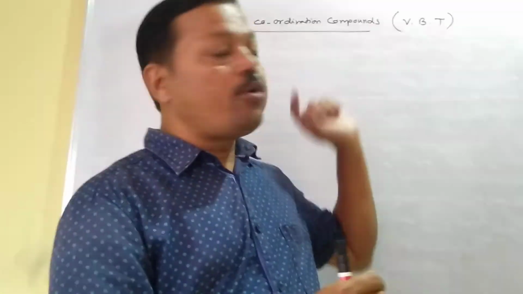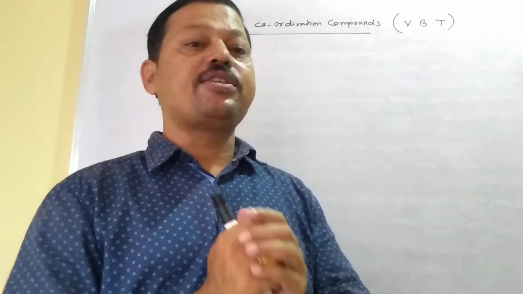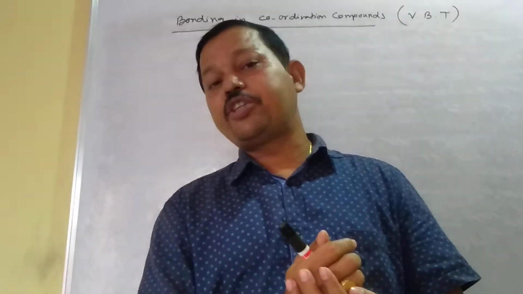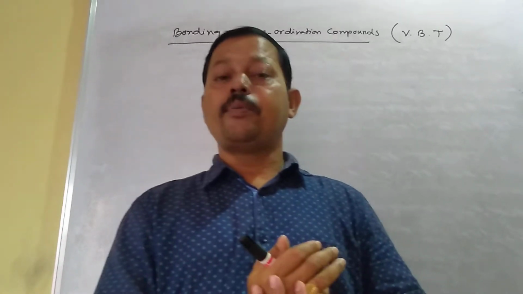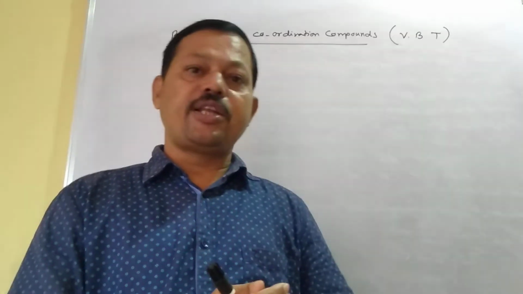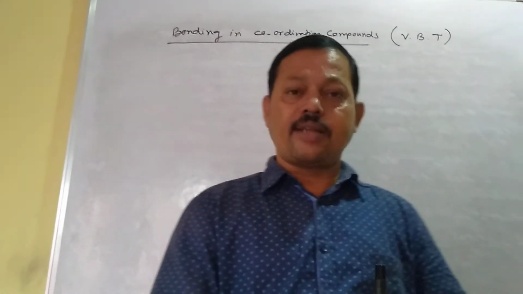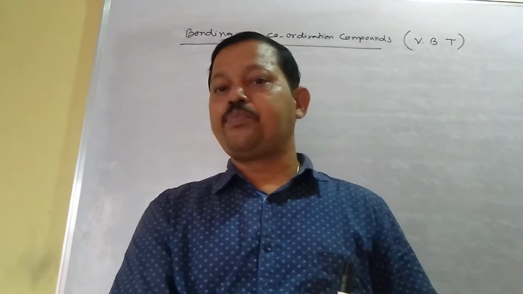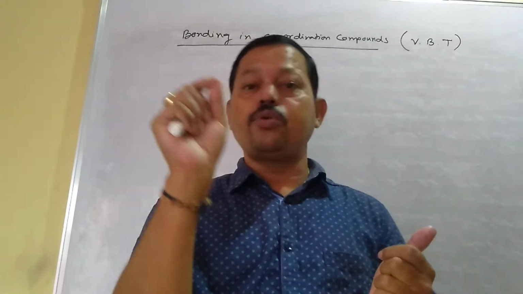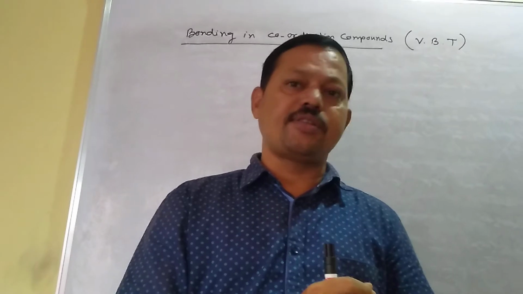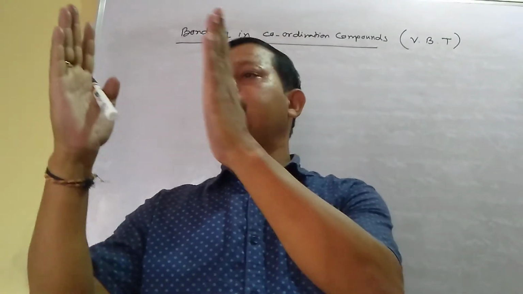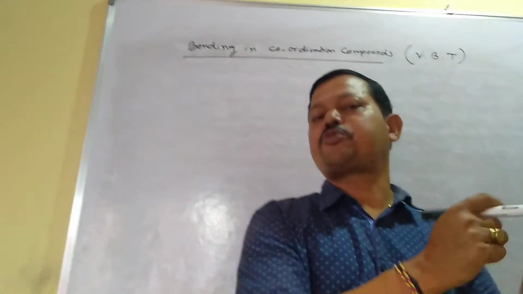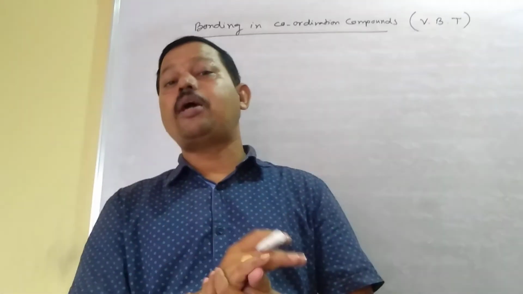So if you know about the type of hybridization, you can find out the structure of the complex, and you can find out the magnetic property of the complex also, whether it is paramagnetic or diamagnetic. That's why in the exam the question will be asked like this: this complex is tetrahedral, this complex is square planar, explain. To explain that, you should know how to find out the hybridization state. Your answer should be like this: this one undergoes sp3 hybridization, that's why its structure is tetrahedral, but this one undergoes dsp2 hybridization, that's why its structure is square planar. In that way you have to explain.